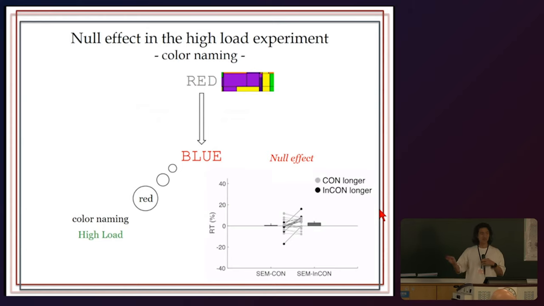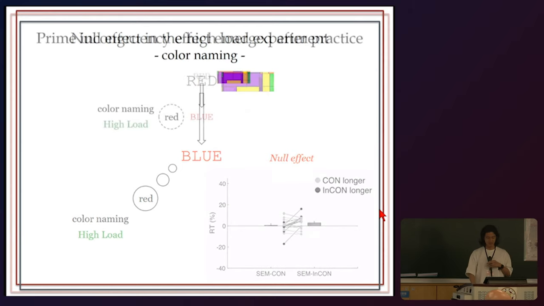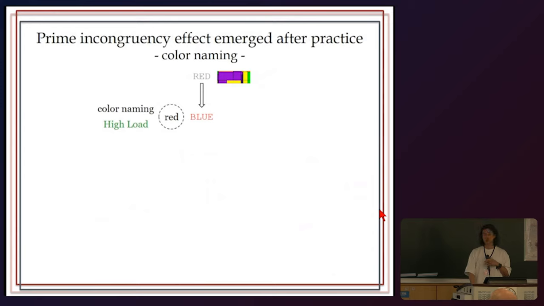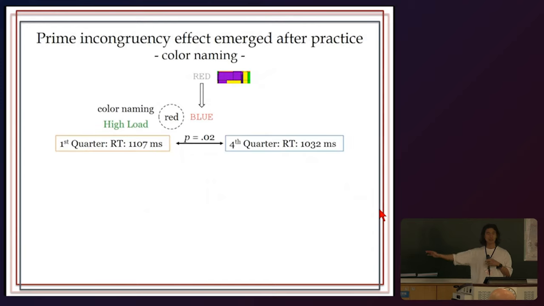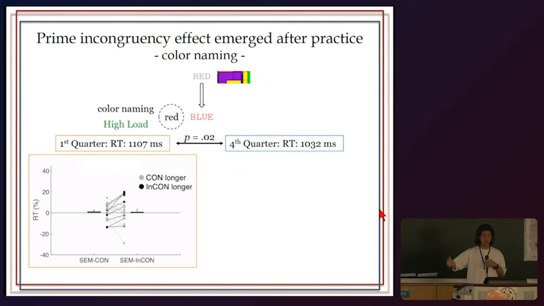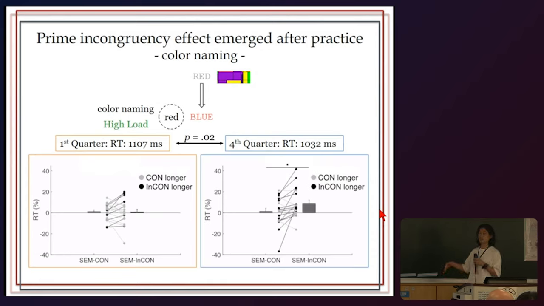Lucky for them, I already asked them to do a lot in this experiment, so they didn't need to repeat it. I asked them to do about 350 trials in this task. That already allowed me to split the trials into the early trials and the later trials. I already see some practice effect with about 100 trials. Then we ran the same analysis in the first quarter trials and the last quarter trials. In the first quarter trials, where the task was supposedly still difficult, again there was no effect at all. There's no unconscious semantic interference. But in the later trials, when the task got easier, we saw a very similar interference.